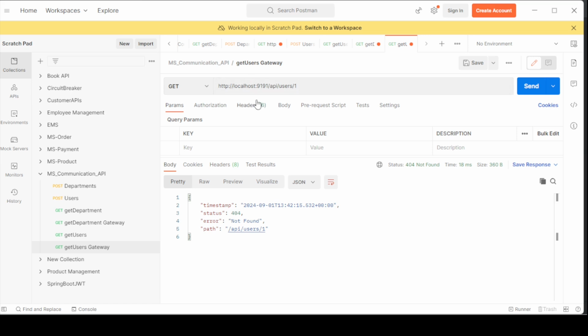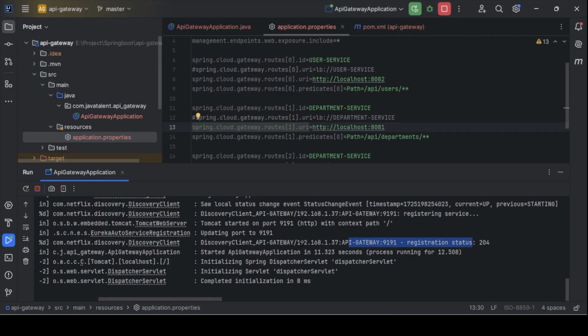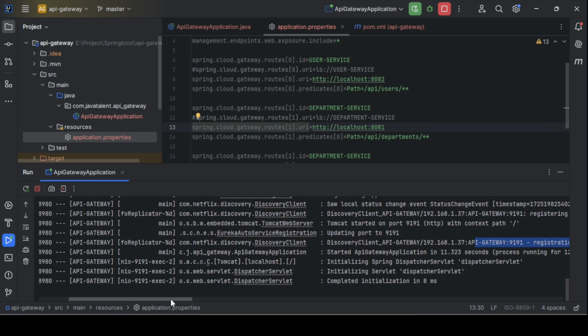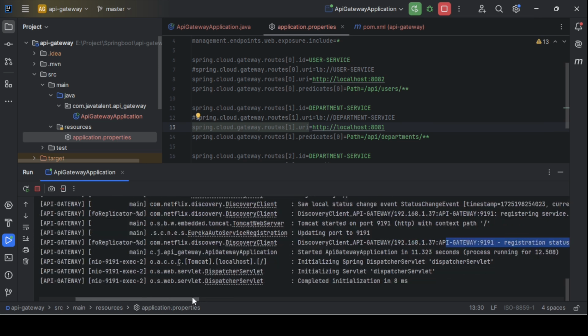If you hit this endpoint, localhost 9191 with api departments and users, it should go to your user and departments. This is what I was just thinking. So somewhere something is missing, and we have to make sure it works. But at least this is the idea behind the scenes, how we can do the API gateway things.